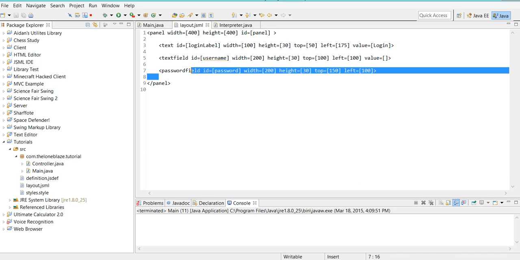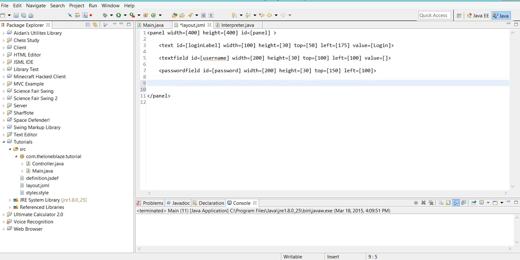And then finally, we're going to probably want a button to submit all of this. So I'll make a button, ID, call this submit button. Width is 100. Oops, yeah, 100. And height is going to be equal to 100. Oh no, not 100. Sorry, 30.